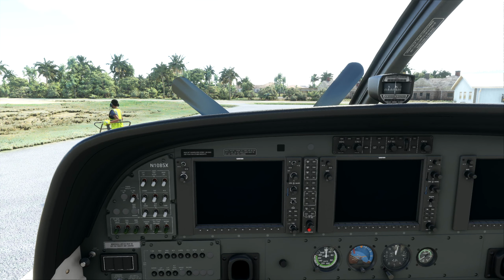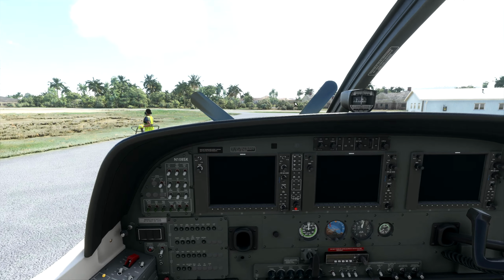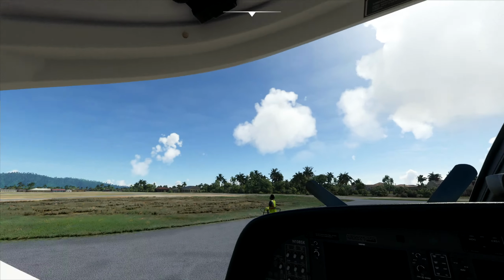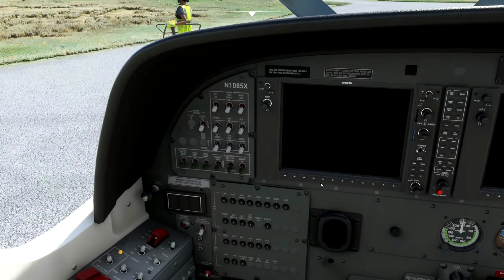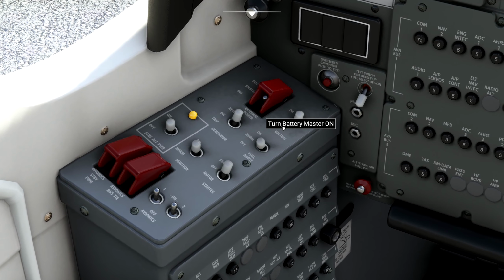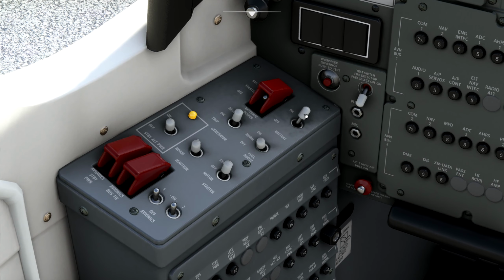Let's go ahead and start up the Cessna 208. A warning straight off the bat, I'm not an expert in this aircraft, as plenty of people have found out, but we'll throw the fuel selectors on. Let's throw the beacon on now while we are thinking about it. Battery master goes on, fuel boost goes to on, starter not yet. Let's throw our first system test.